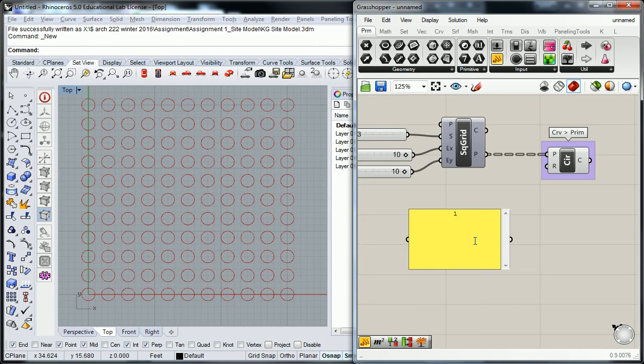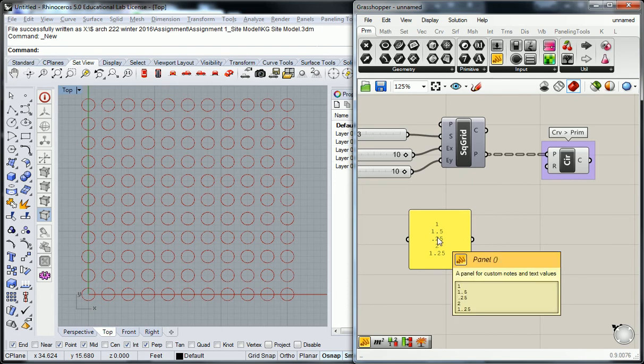So I can make one that's 1 and then hit enter, and I can say 1.5, enter, 0.25, enter, and 2, 1.25. Then click outside. So when you hover over it, see how it's actually coming through as a list of information?